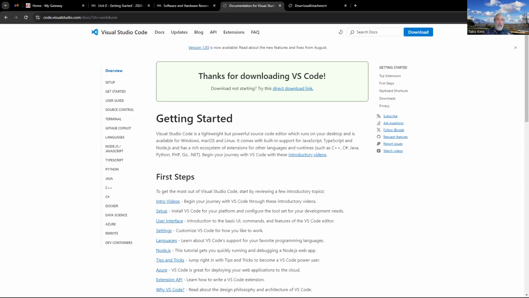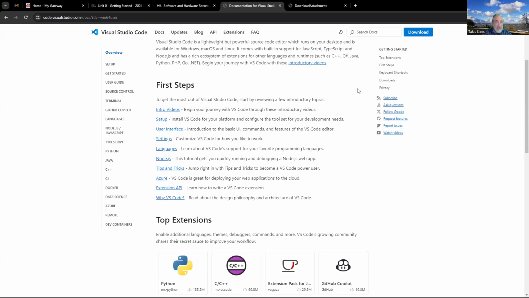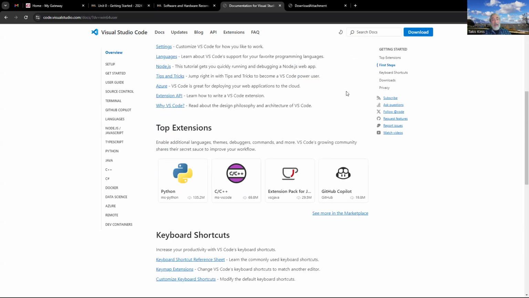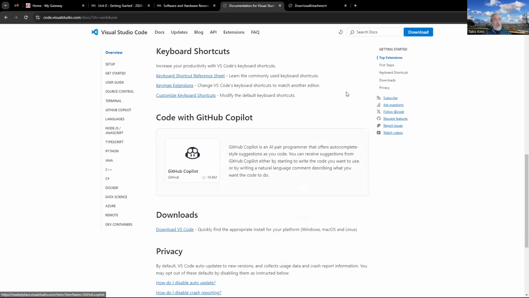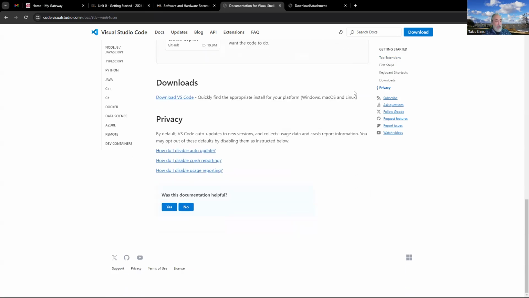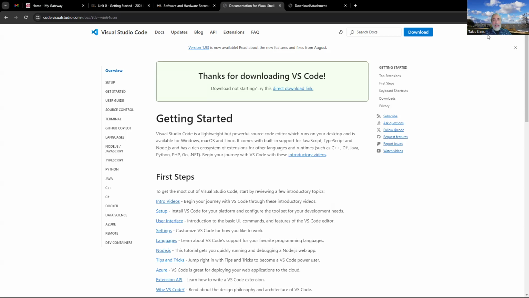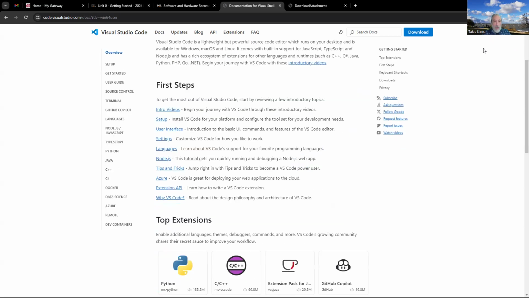They have a whole bunch of helpful videos that they provide, including tutorials on how to code in certain languages. You can use this tool, frankly, because of what I call its extensibility. Let me explain what that means. It means this is a software product where I download the core product, and because it's open source, it's open to the community.